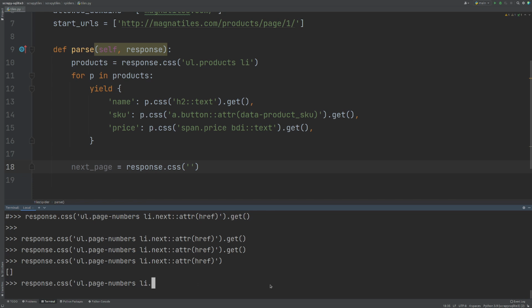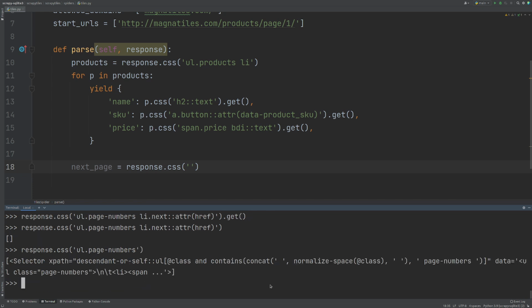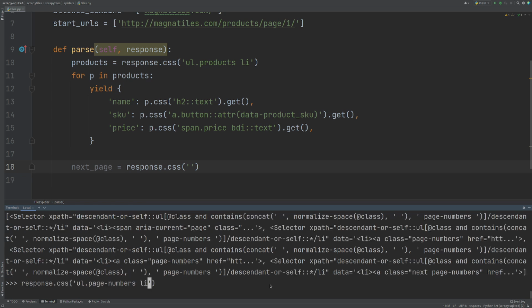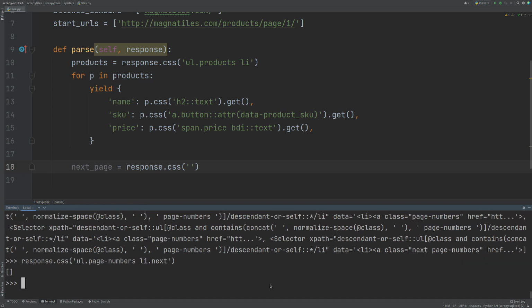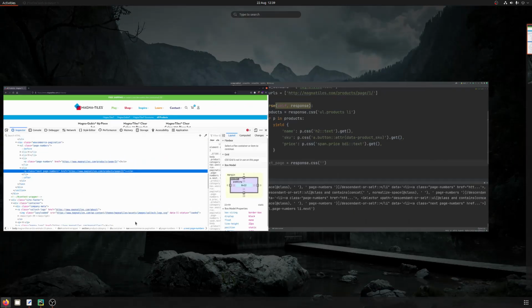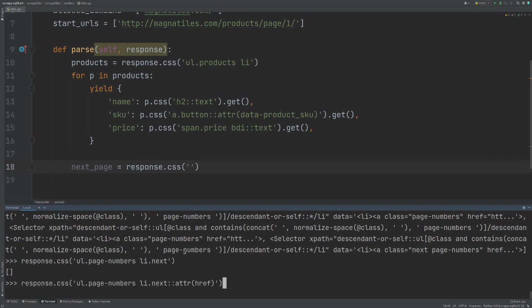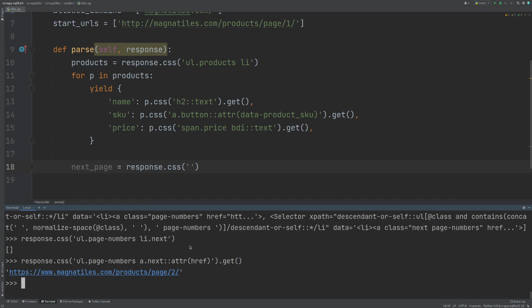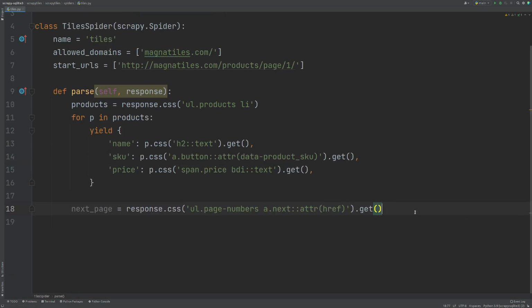That's not working, so let's go back and let's find out where we went wrong. So that exists. There's some li class next. No. Okay. That's because it's an a tag. That's why. So if we go back up here, you can see I was looking for the list item with the next attribute, but it wasn't. It was an a tag, obviously, because it's a link. There we go. So I can copy this, and let's put that in. And now we will have our next page link.